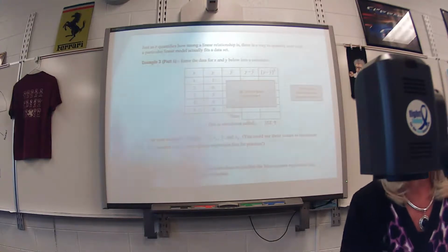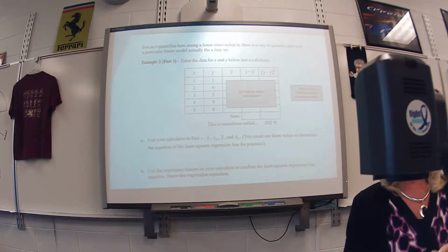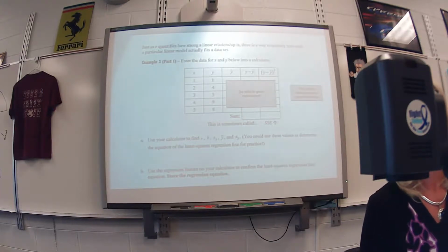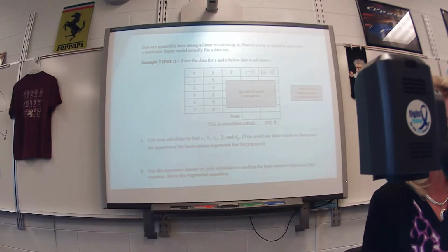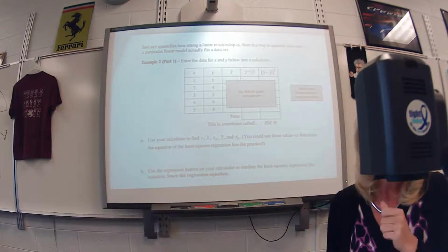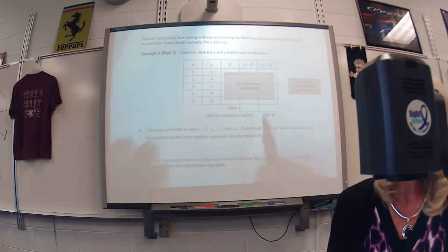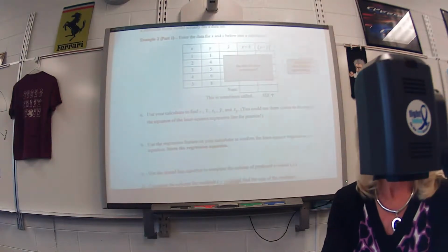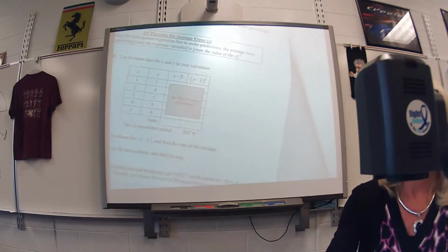Okay, so R is measuring the strength of how good is our linear pattern, but then R squared is going to say, okay, now that we have our trend line, how well does it fit the data? Okay, so R and R squared are very much connected, but they're a little bit different, okay? So we're going to be looking at these things. One of them is called SSE. The next page, we're going to do something that's called SST.